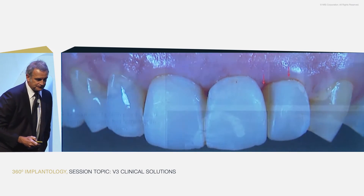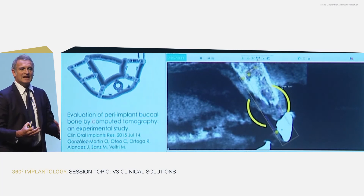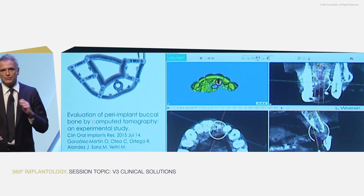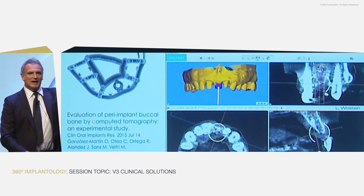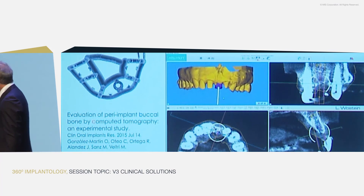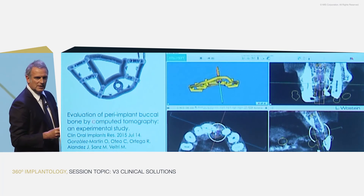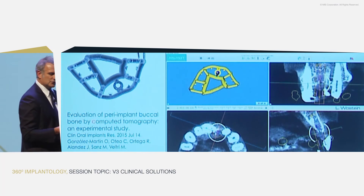Now we start to plan. We Skype with Louis in Tel Aviv. We have the STL file of the prepped teeth, the STL file of the provisional, and the CBCT DICOM file. Now it's easy to plan the position of the implant — it's going to be screw-retained, much easier. The position is quite palatal. You can decide on the length, the position, and the width — everything is done in advance. One thing to remember, as Nitsan mentioned this morning: if the bone on the buccal aspect of an implant is less than one millimeter, you don't see it on the CBCT sometimes.